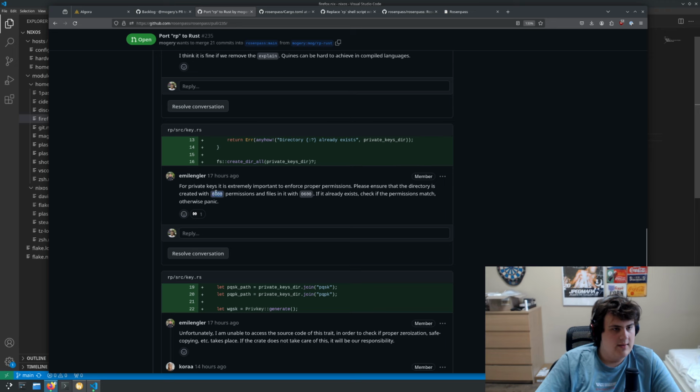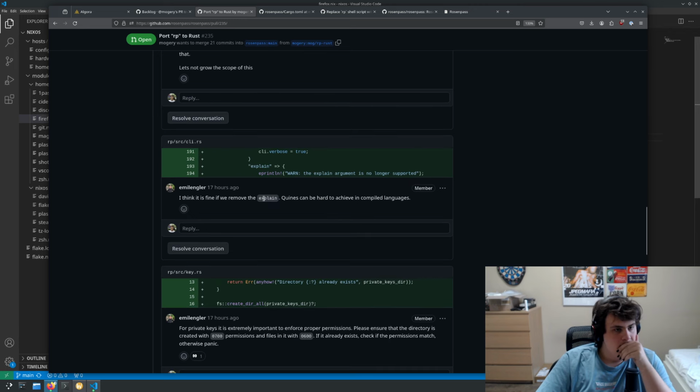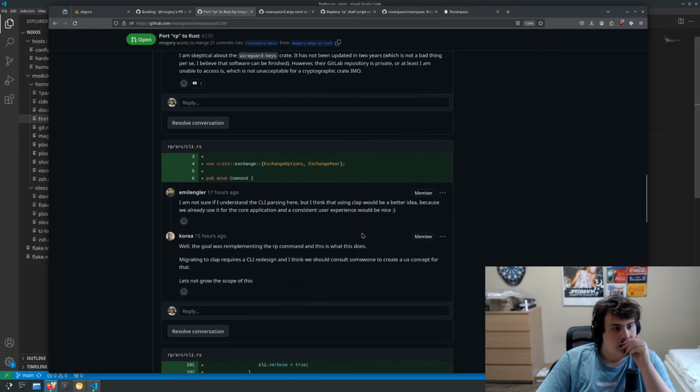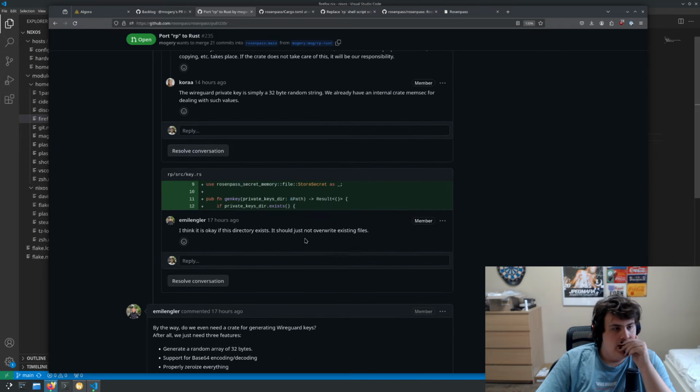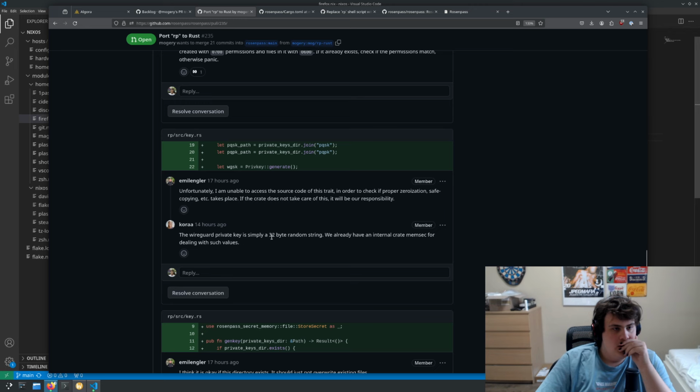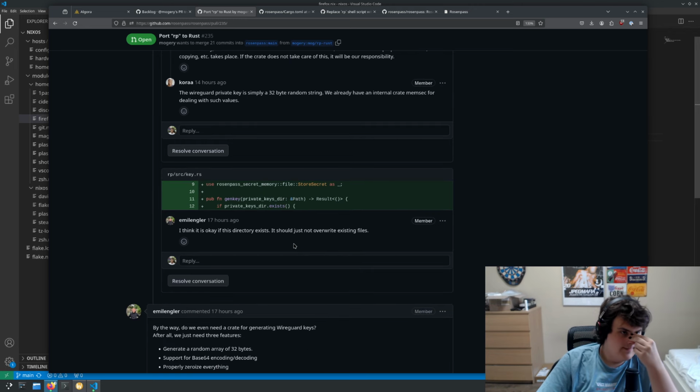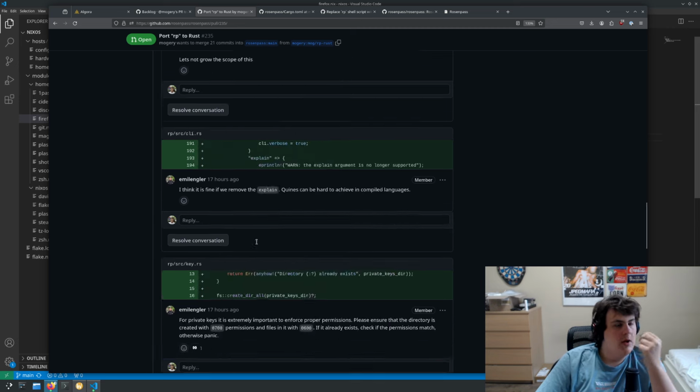Yes, that is actually important, to create the directories with the proper permissions. Fine if you remove the explain. And then, okay, this shouldn't be hard to re-implement. Cool.